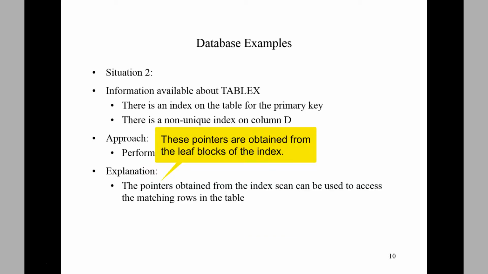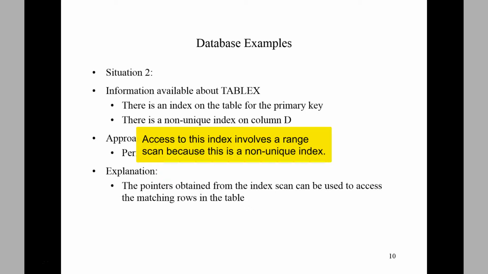So the pointers that are obtained through the index, remember going back to that sequence set, the leaf blocks, these pointers can be used to access what we'll consider the matching rows in the table. More precisely, the way the index is used is it's a range scan because it's a non-unique index.